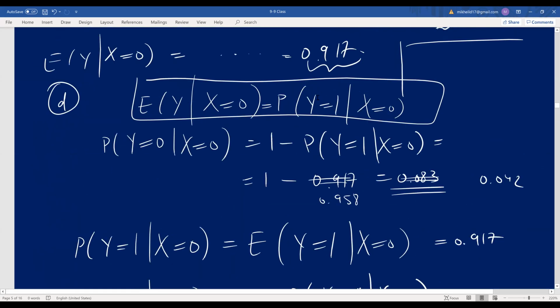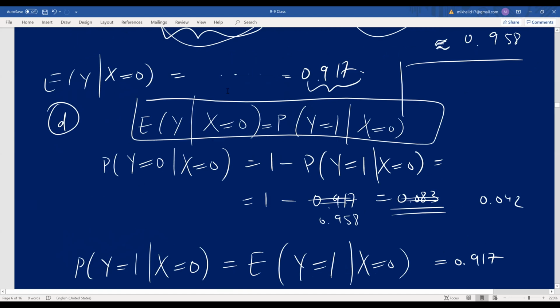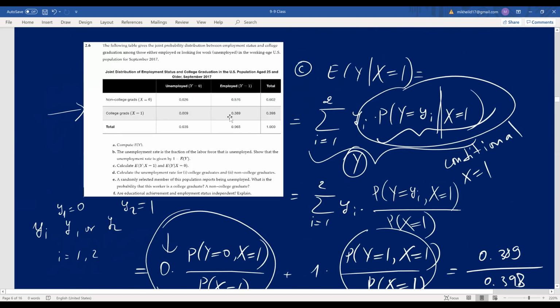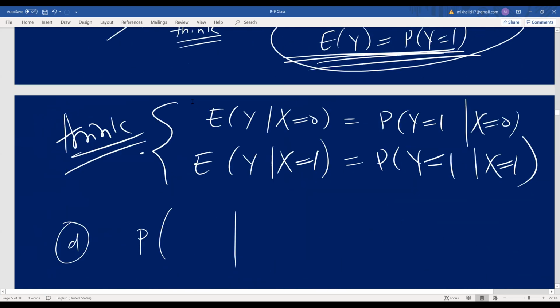So it's like this. This person is unemployed, so these are probabilities given that the person is unemployed. From this table, how can you write that the person is unemployed? X equals 1? No, y equals 0. Y equals 0. That will be the condition, right?